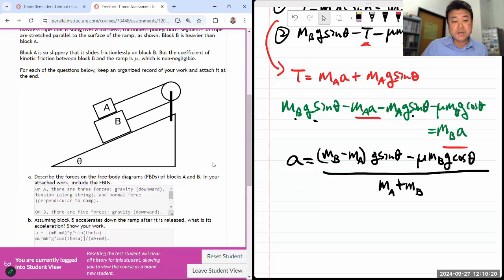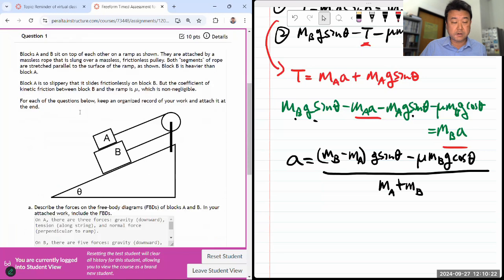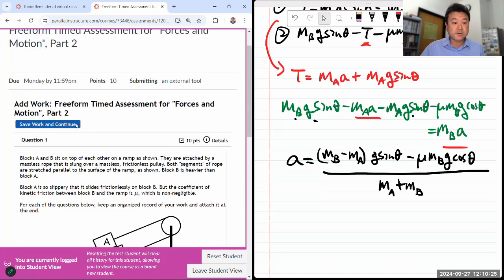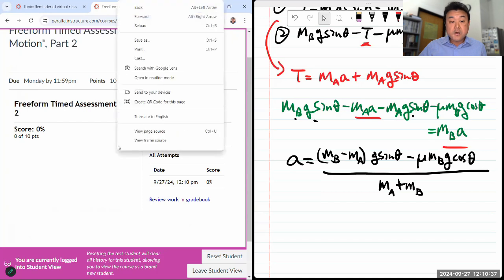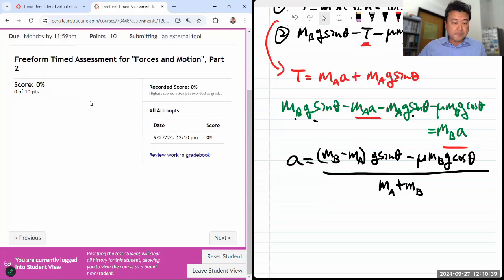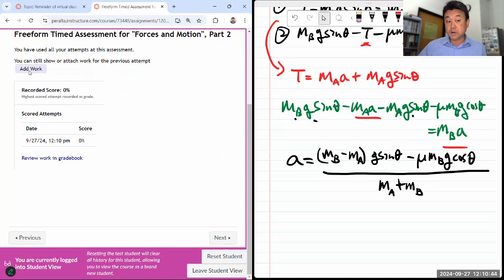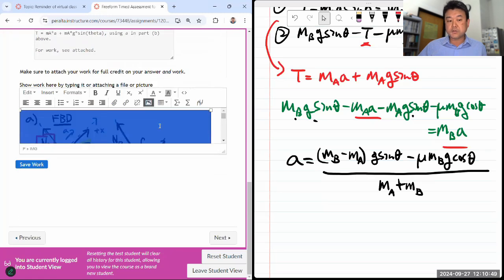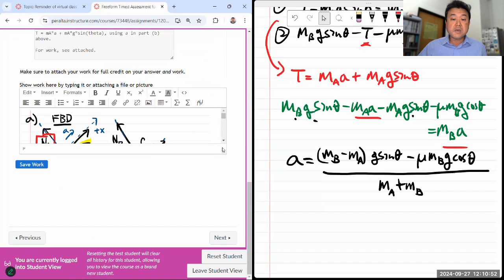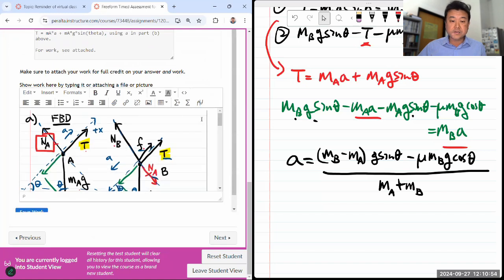Now, after submitting, and you can save work here also, but if you want to change your work after you've gone this far, maybe you did all this and an hour later you figure out, oh, I missed that, and you want to correct it in your attached work, which you can. If you come to this item, or let me refresh, then you will see this button that says add work. When you go through that add work button, the work is still editable. You can change it. So that's if you figure out you made a mistake, correct it this way.